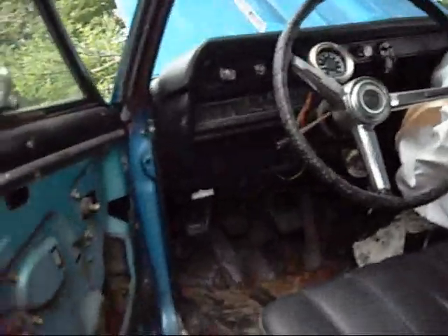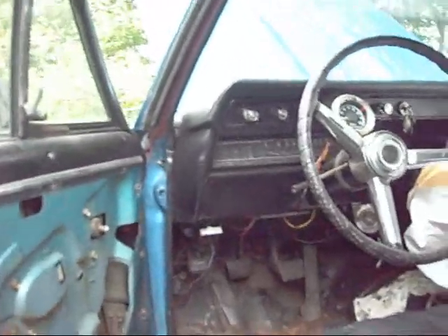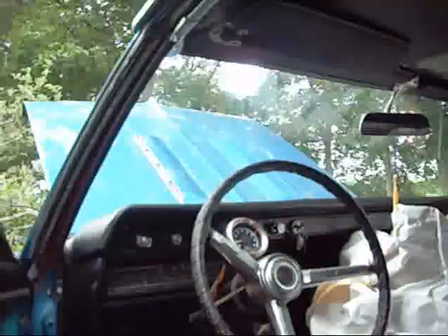Look at there — it's still got the pedal in the floor. This was originally a straight shift and they changed it over to an automatic, but it's still got the pedal in the floor. That's interesting. This would be a nice car. It's got a roll bar in here. I think he said his wife was racing a Corvette with it, but somebody had her set up for some kind of racing. This is a great car.